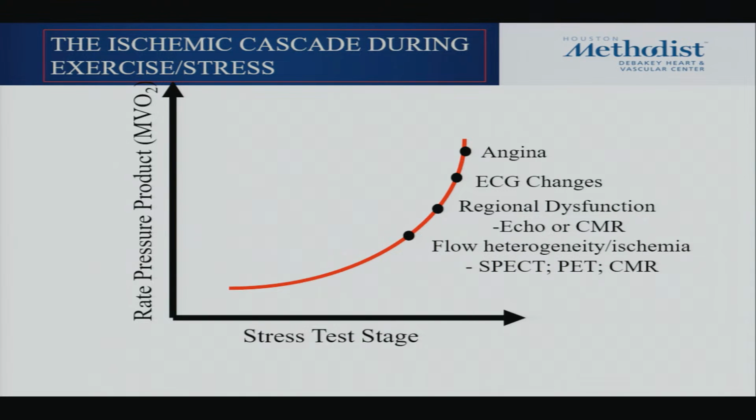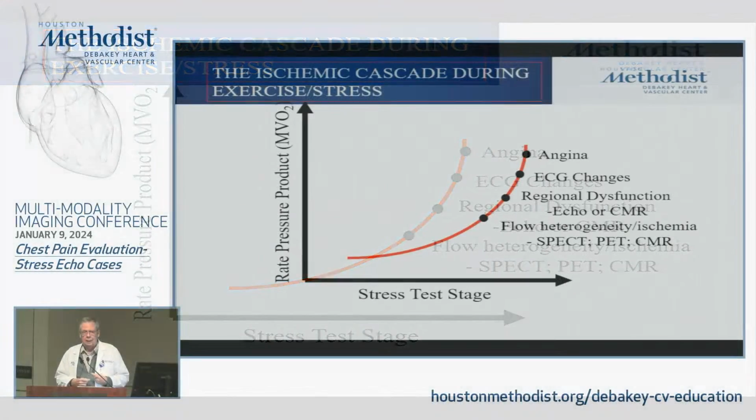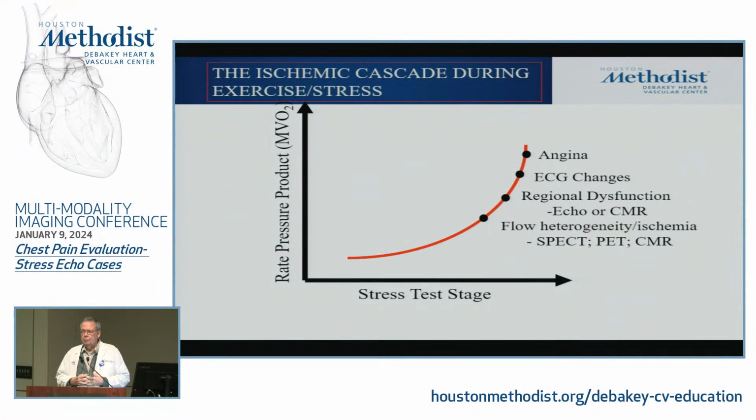Very soon, as this disparity in flow occurs, the cells become ischemic. And the moment the myocardial cells become ischemic, there is an element of dysfunction. That's where the echo comes in, to pick up that regional dysfunction, which you also could do using MRI or CMR. EKG changes are late. Often they don't happen. And of course, as we all know, angina is even later and frequently doesn't even happen. In fact, one of the fascinating things about angina is that you have a patient with classic angina with stress. They get angina walking to their post office.